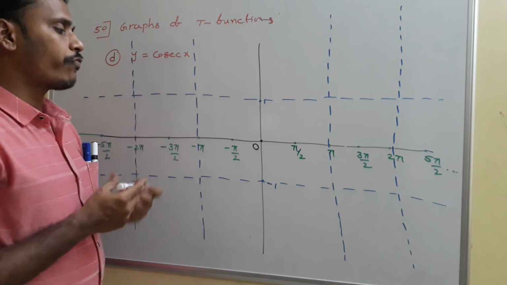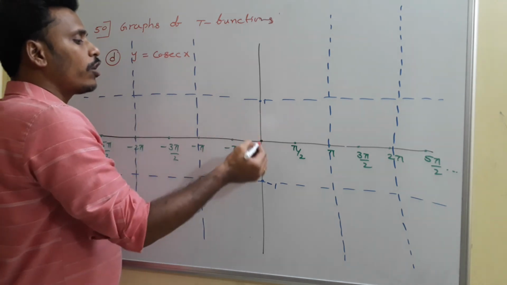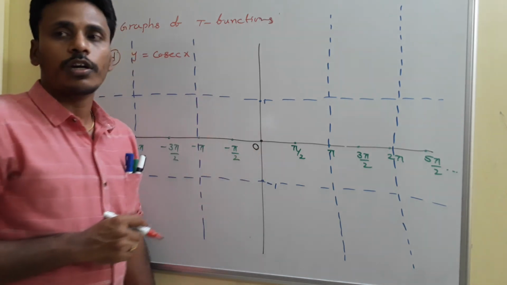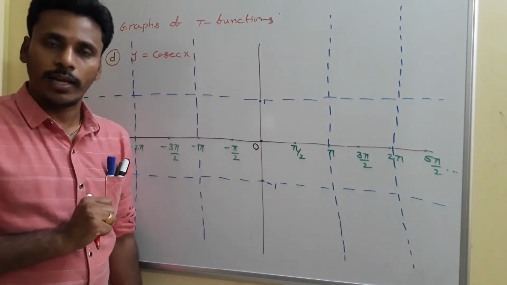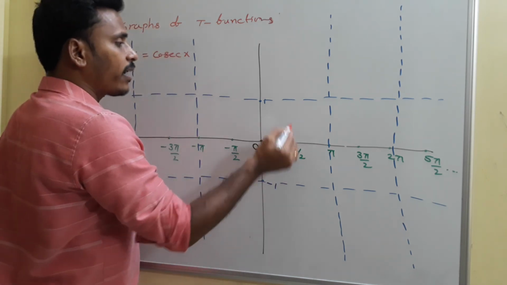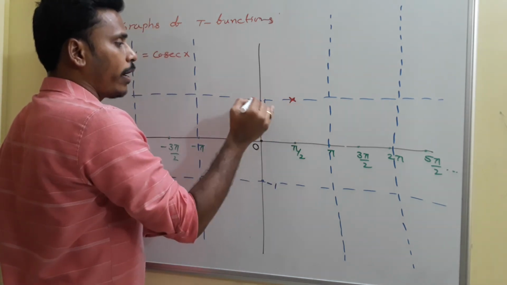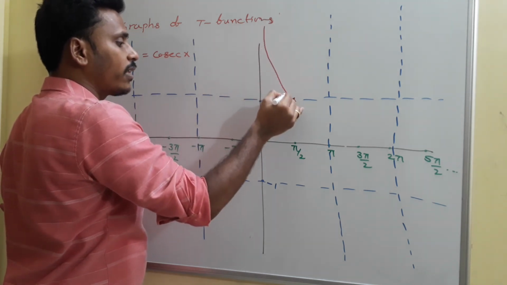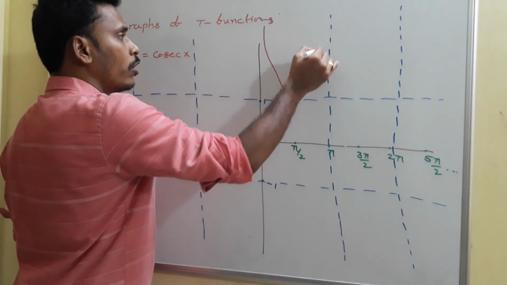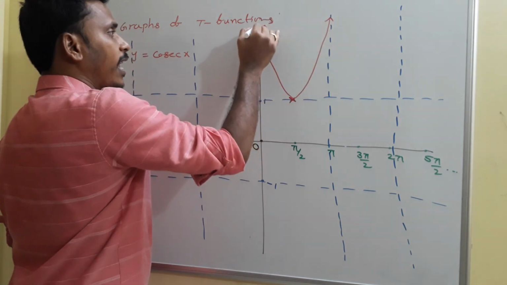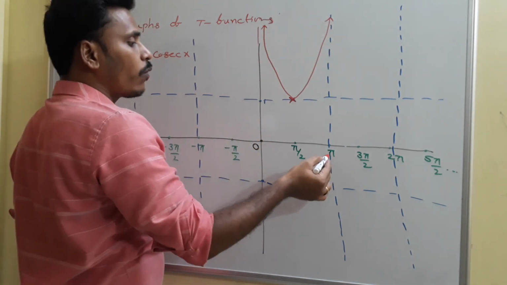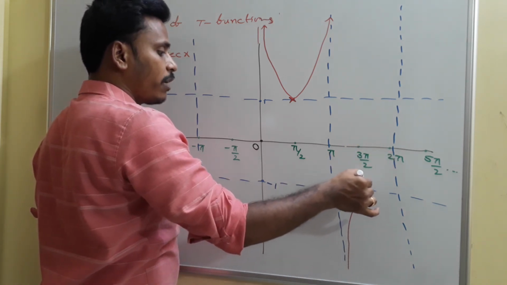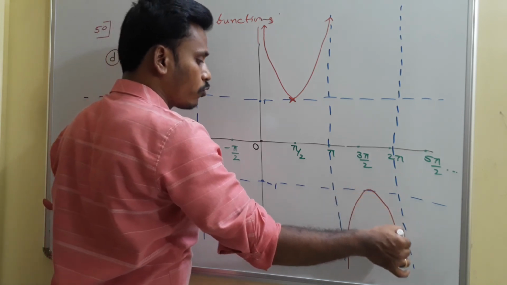Now coming to the sketch of the graph, see, cosecant 0 degrees is infinity and cosecant 90 degrees is 1. That's what you need to identify. Sine 90 degrees is 1, cosecant 90 is also 1. At 90 degrees the graph should meet at this point, but at 0 the graph may start at infinity and it decreases like that up to 90 and then it moves. So in this particular region the graph lies like this. Again in between 180 to 360 the cosecant is in the negative region, so at minus 3 pi by 2 it touches minus 1 and it moves like that.